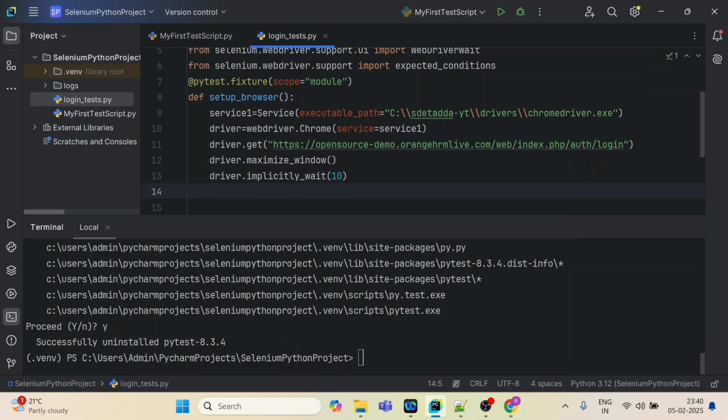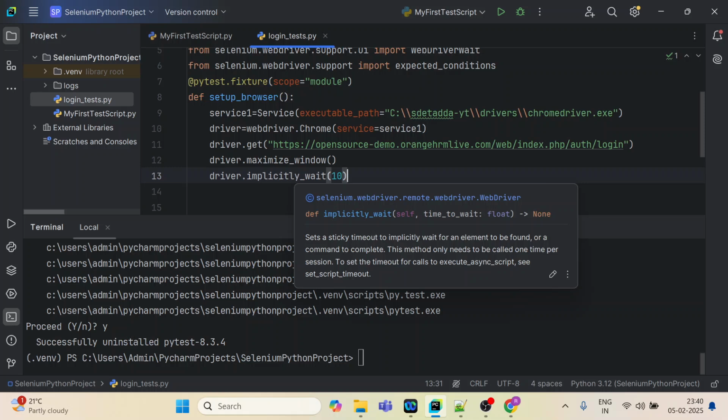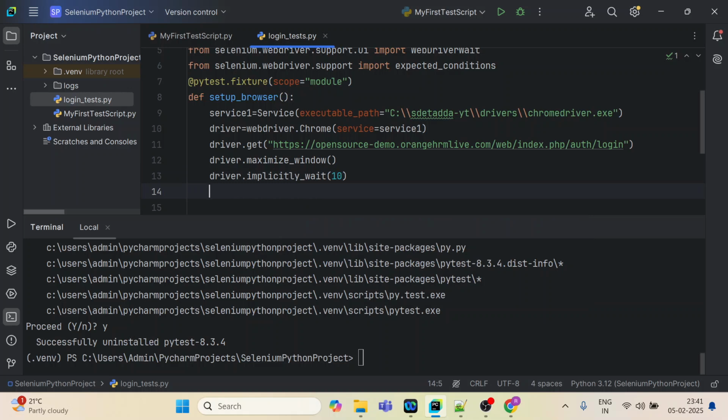So this is to define the condition globally for each and every web element on the page, that up to 10 seconds WebDriver will wait for that web element before it throws the NoSuchElementException. Okay, so this is how you can add, and then you can give yield.